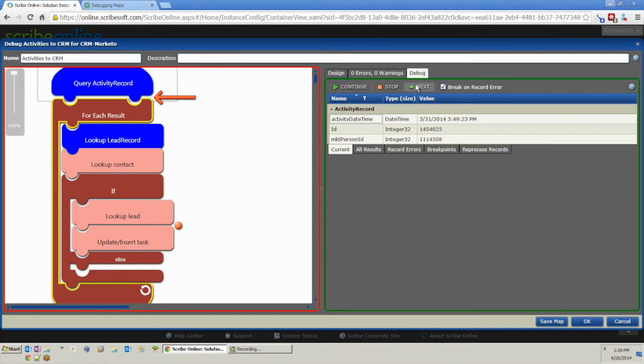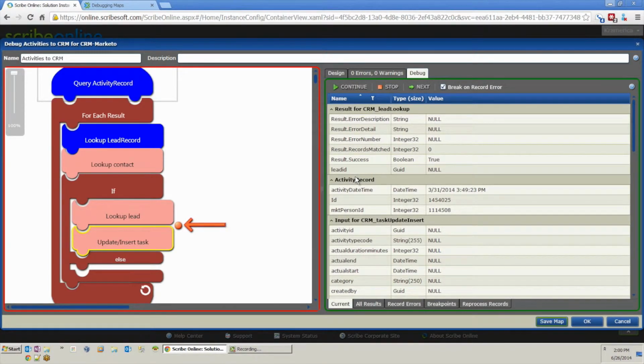Okay. So now, instead of stepping through every single block, I know that my error is down here somewhere, so I'm going to hit the Continue button, and it will process all of that data and go right to the spot where I'm interested in. Exactly. And as we do that, you can see that it will process through all of that information, and all of the current results that are available from all of the blocks that are in context are available for us to take a look at. So you said context.